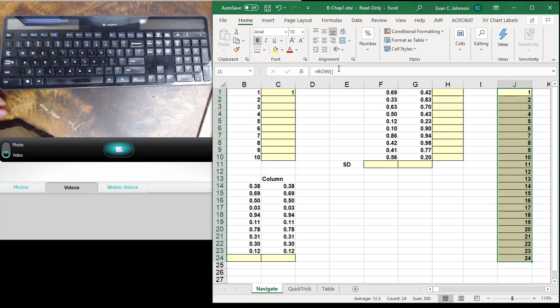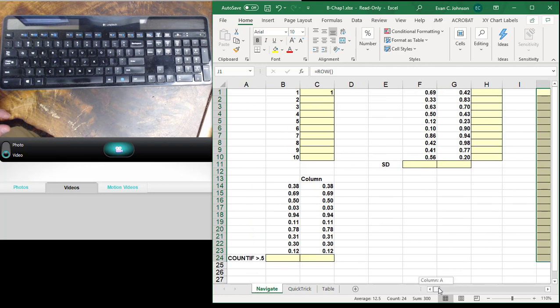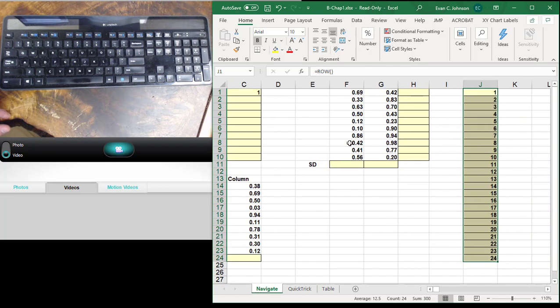What this is doing is using the equation equals ROW, and that's going right over here to our row. You can see 1, 1, 2, 2. So if you ever want to repeat what row, maybe you're using a spreadsheet that's really wide and you want to be able to get that information somewhere else so you can see what row you're in at any time, that's a nice equation that you can use to do that.